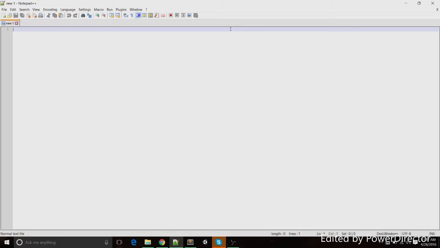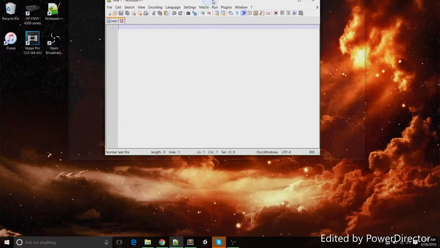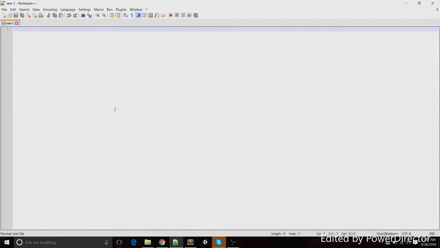When we get into JavaScript, we will be using a better text editor for writing the code. These are called text editors. Notepad++ is a text editor. Notepad is a text editor. The one we'll be using later is Sublime Text. So if you want to go ahead and get that, that's okay, but to start off, we're going to be using Notepad++.